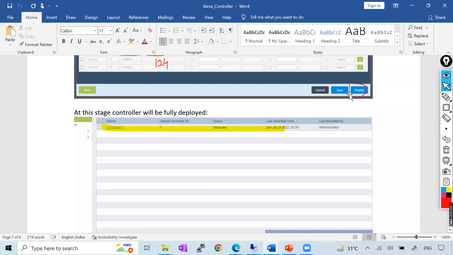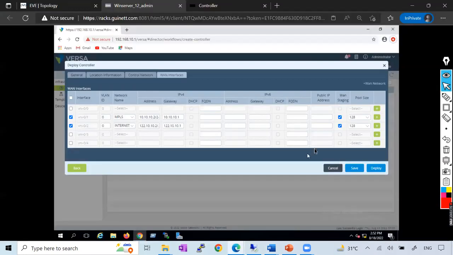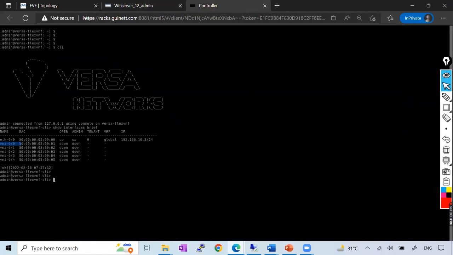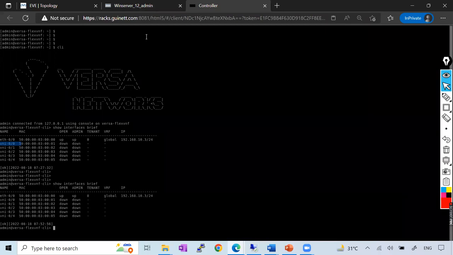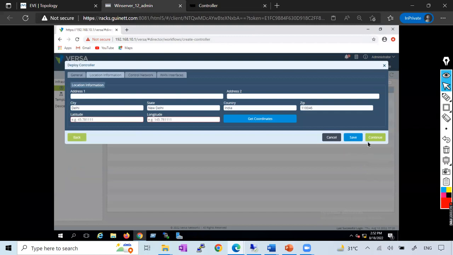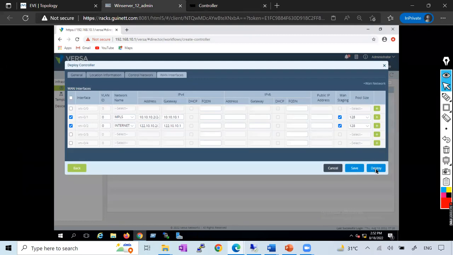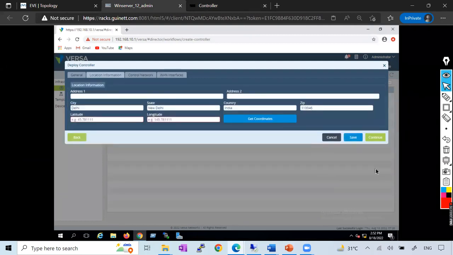So once we're done with the configuration, we just have to deploy the controllers. Okay. So next I need to deploy, and then it is going to start deploying. So we are in the last stage. So just deploy the controller. So the controller configuration will be deployed, and all the IP addresses start populating here. So you'll see here. So let's now deploy the controller. And deploy. Why is it giving the error? Okay, so it is asking for some latitude and longitude.